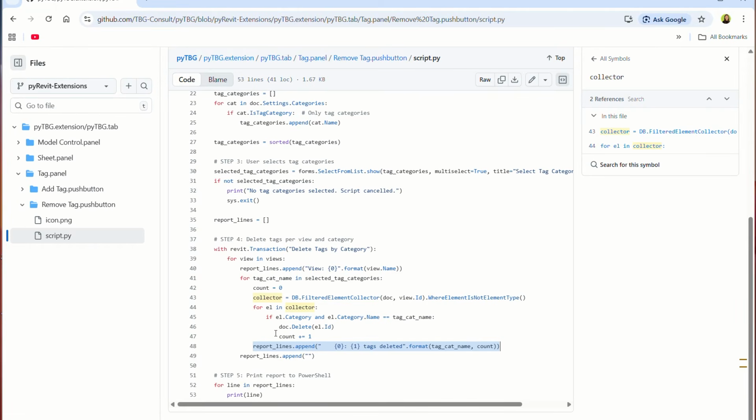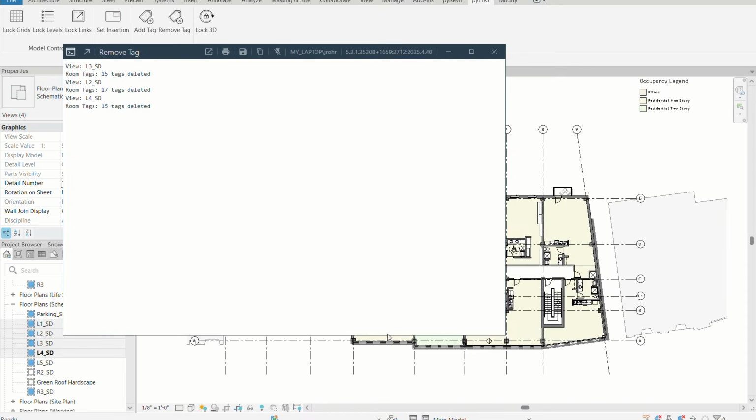And we do that by basically having a count here, that every time this if command gets executed, the count goes up by 1. So then in the end, when this for loop is closed, we can report back the number of tags that were deleted. And then once all of the for loops are closed, we print our little report that we created.